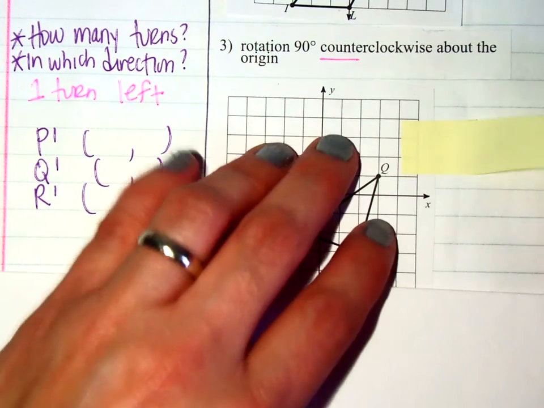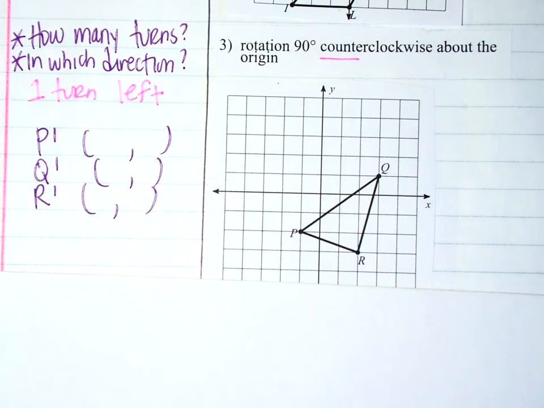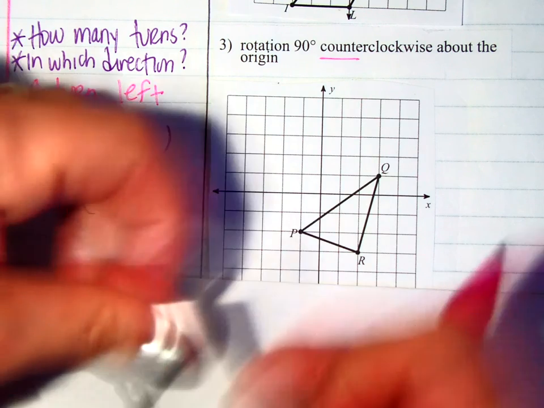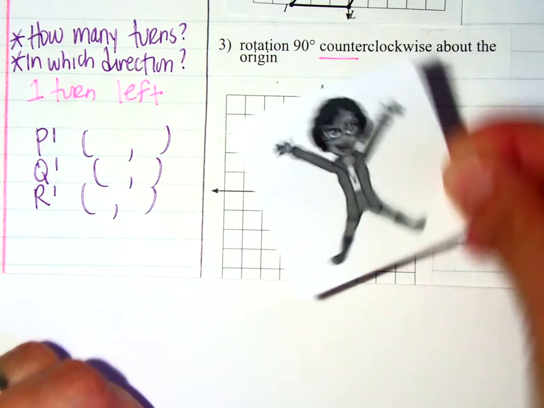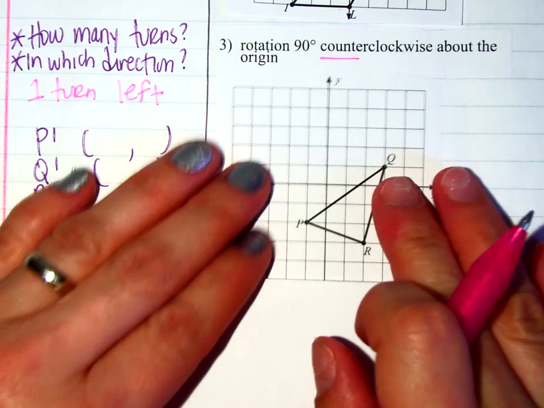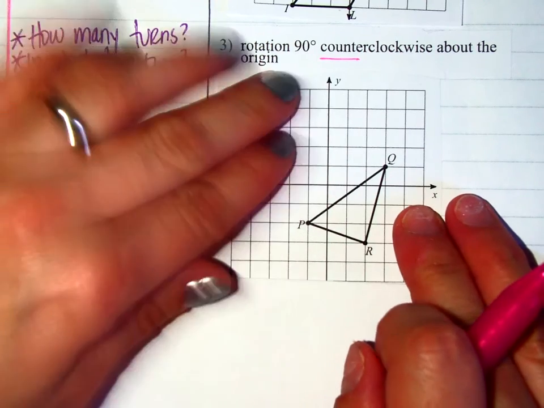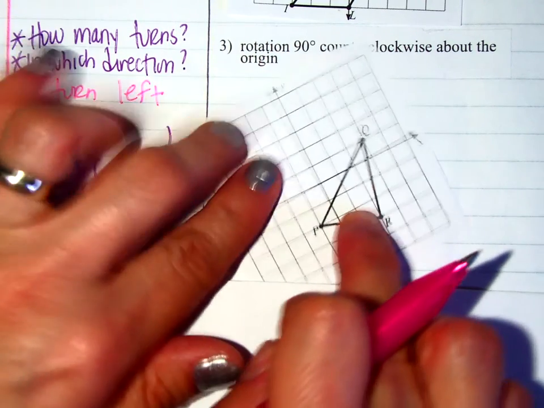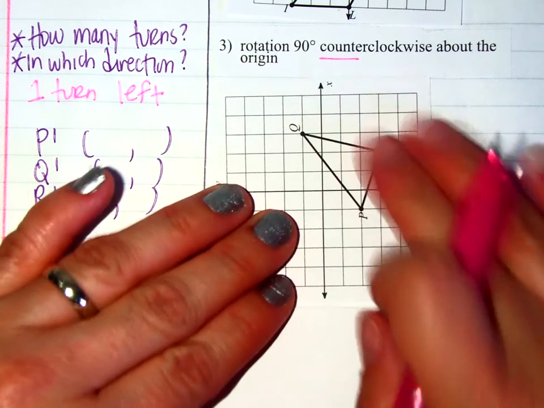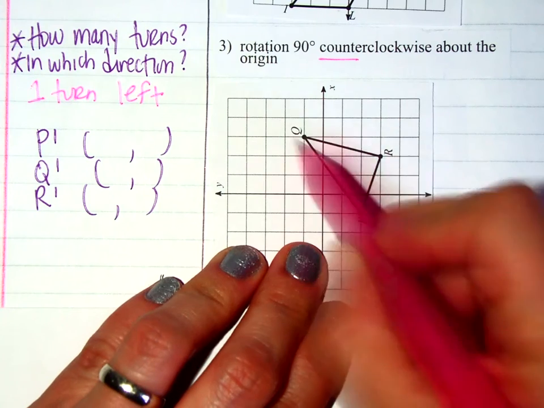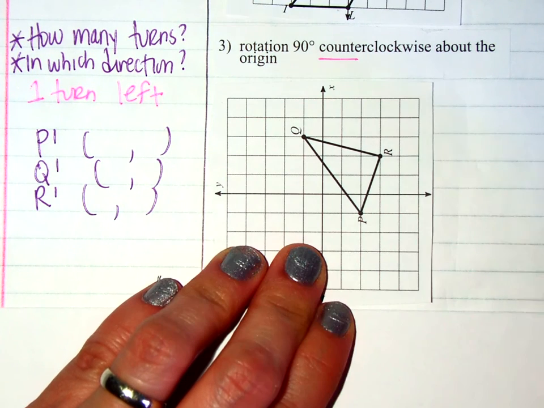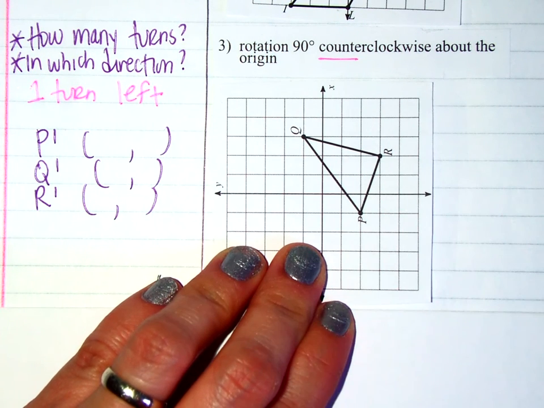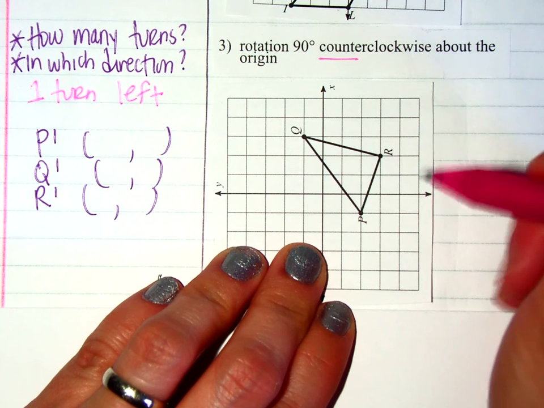So let's take our original graph here. And again, counterclockwise means I'm going to turn to the left like this. Okay? So here we go. Counterclockwise from here, we're going to turn it left only one turn. So it's going to look like this. So this is where my image should land. So we're going to write the coordinates. And again, you can pause this video at any time so that you can do it yourself. And then we can check our answers together.